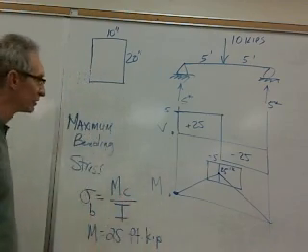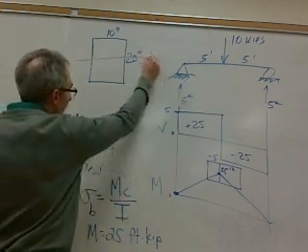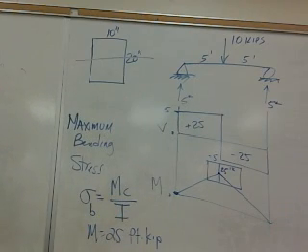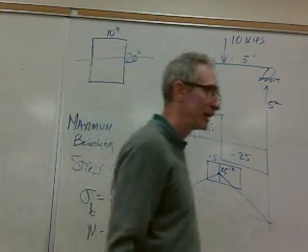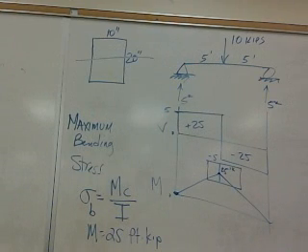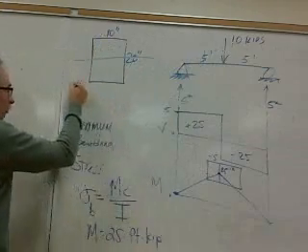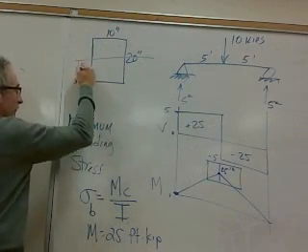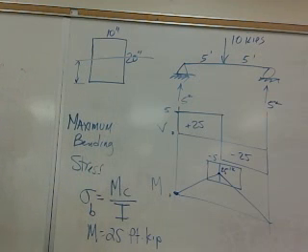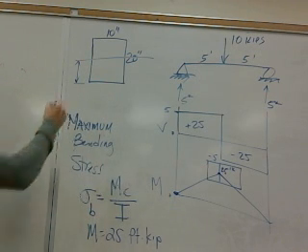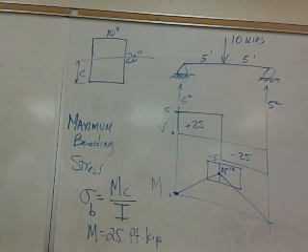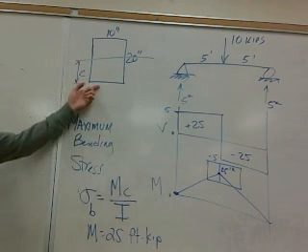What's the C distance? The C distance, again, remember we talked about there being a neutral axis. If this is a homogeneous, symmetrical beam, this centroidal axis is going to be the neutral axis. So the C distance, we talked about this before, typically we're going to take it from the neutral axis to the outside edge. Okay? And that's typically the case because if we want maximum bending stress, the outside edge is going to be where maximum bending stress is.